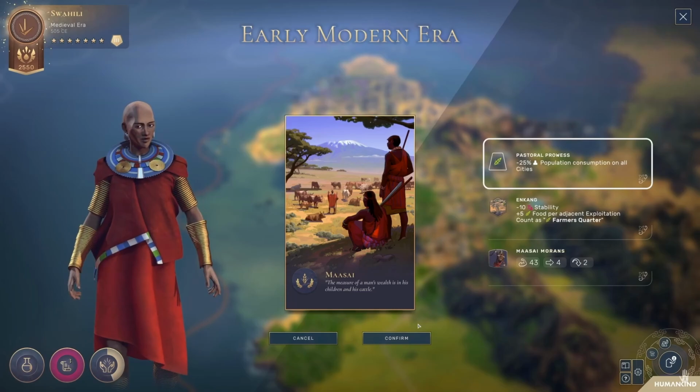Therefore, in Humankind, they will also be representing the agrarian affinity, with a legacy trait called Pastoral Prowess, which reduces all population food consumption by 25%. Now, although this effect has nothing to do with raising livestock, it is still quite powerful and scales extremely well into the late game, with higher populations consuming more food per population.